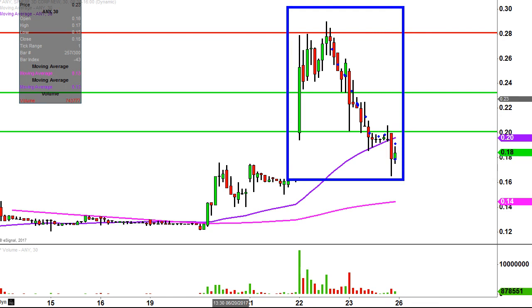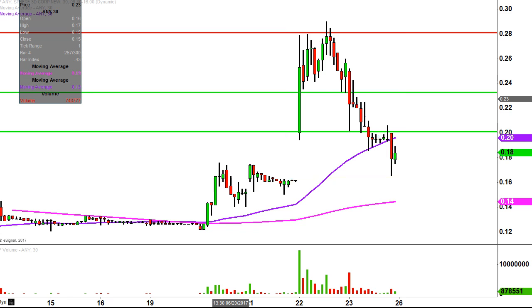I like to do this time frame — I think it does a good job of telling the story of the price, and makes mapping out levels of support and resistance a bit easier to see. I did this analysis yesterday, so that's where these red and green line annotations are coming from.